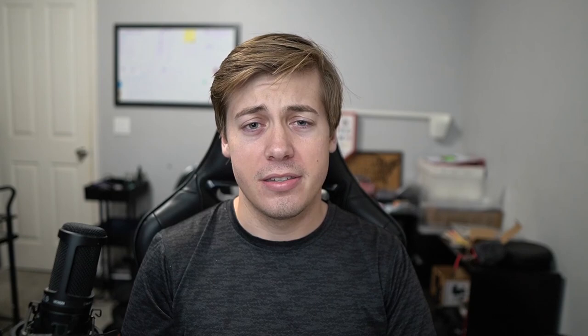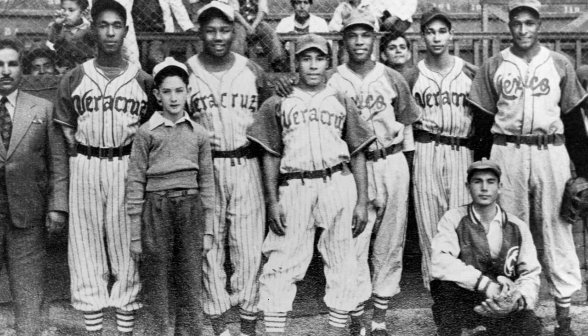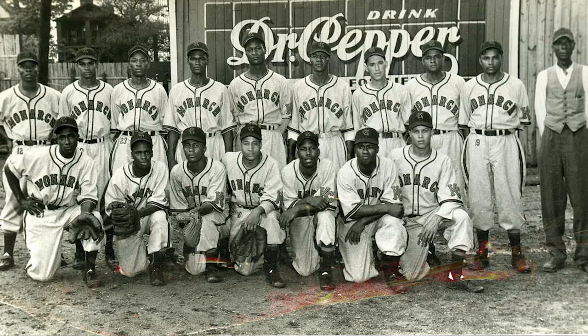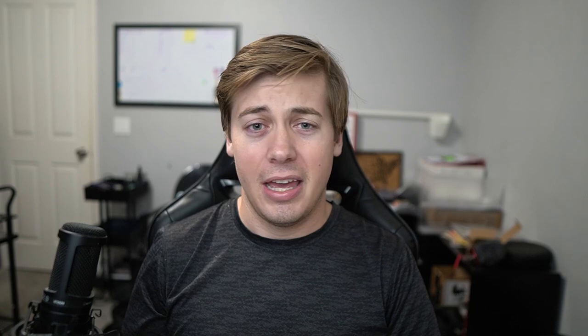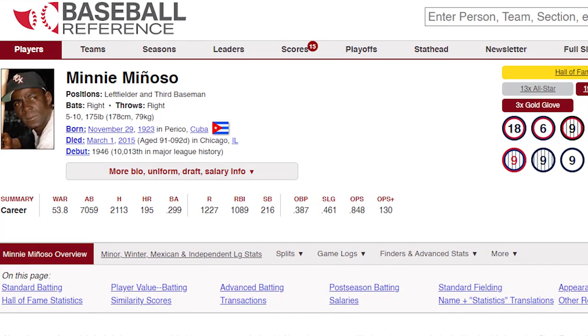I want to briefly tell you who Minnie Miñoso was — kind of in that pioneer category with Jackie Robinson. Both played in some of the different Latin leagues and also the Negro Leagues, but also had a very great career in the MLB. When I was originally researching him a year or two ago, I had no idea who this was, and I was shocked that he didn't make the Baseball Hall of Fame. Of course, back in 2021 he officially became a Baseball Hall of Famer, but looking into his history, it kind of shocked me how long it took. His MLB career — he batted over .308 and was an All-Star quite a lot, and was really, really good with the Chicago White Sox.